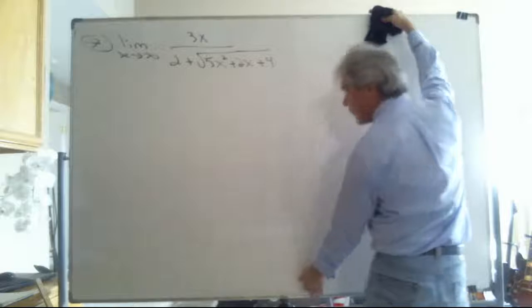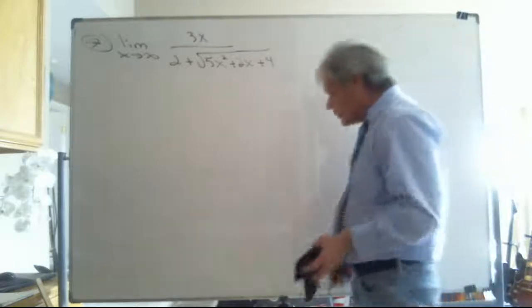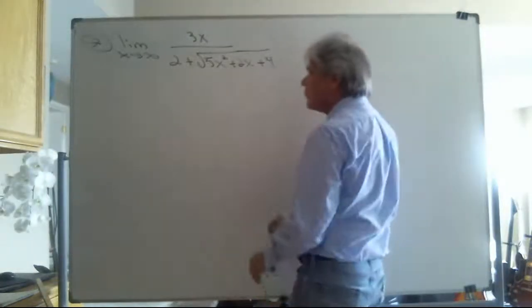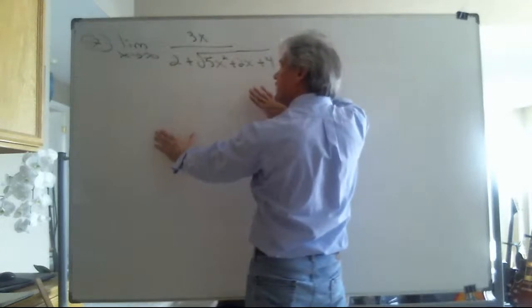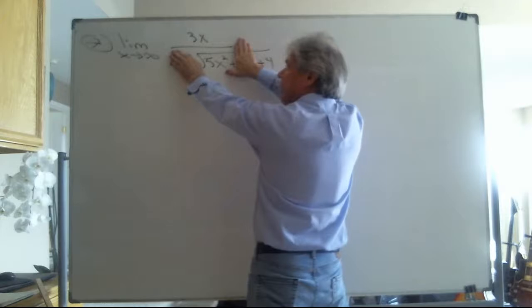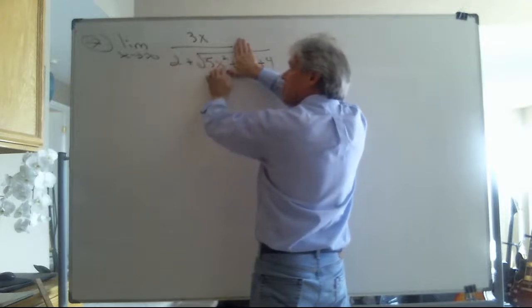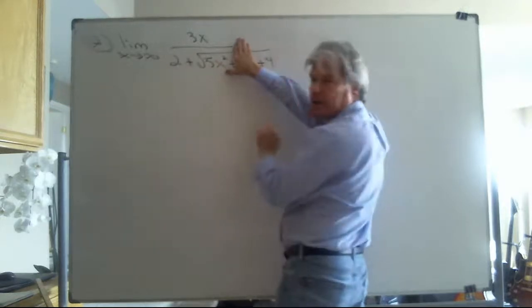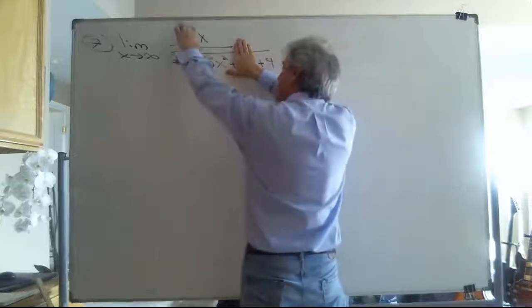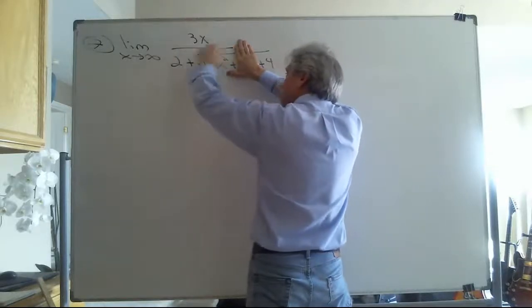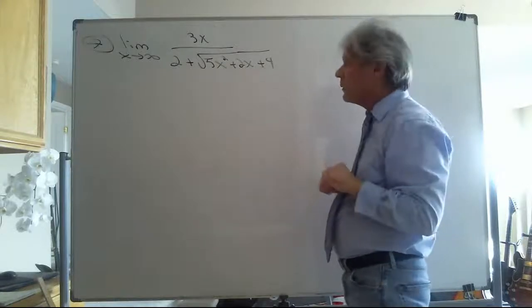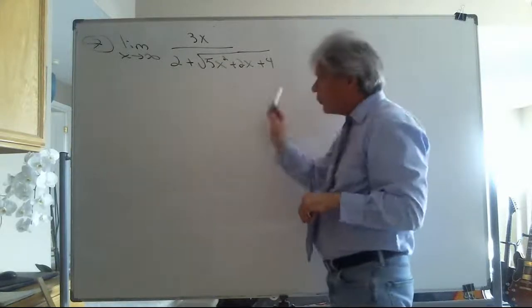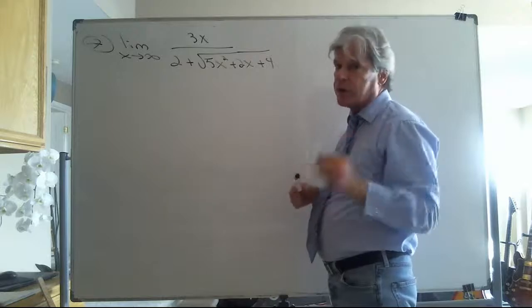My last example, finally getting to love the sophistication of it. Notice how if I squint my eyes, I've got the single term upstairs, which is this. But only looking at the leading term downstairs, that would be radical that. But the square root of x squared is just x for positive values of x. I'm getting that linear kind of expression over something that's basically acting as a linear expression downstairs in terms of highest powers. Notice I also have multiple terms downstairs, one of which involves a radical.